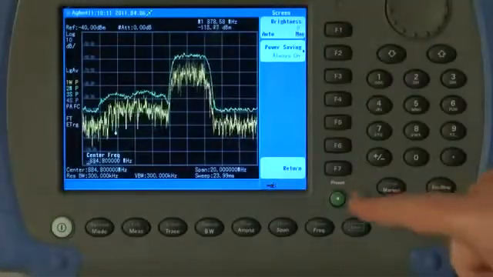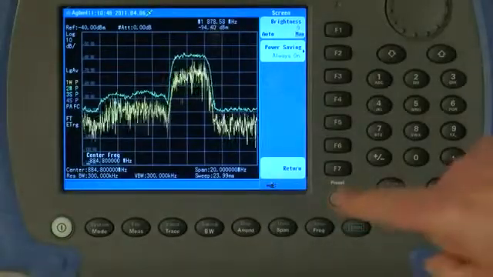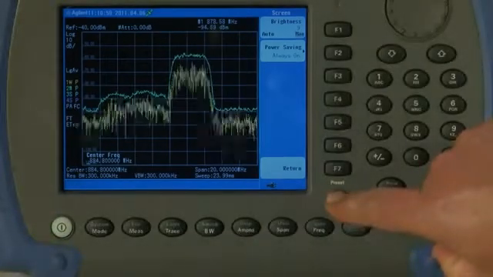One more thing we should cover before we start making measurements is the purpose of the green preset button. As with most Agilent instruments, pressing this button resets the instrument to a predefined factory default state, and is highly recommended before you start making a new measurement. But pressing and holding this button for more than a second performs another very useful function, that of instantly putting the instrument to sleep, saving battery life, whilst retaining all of the instrument's settings.